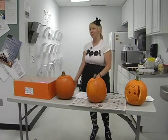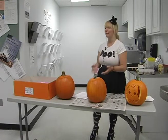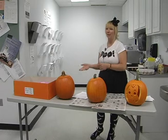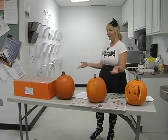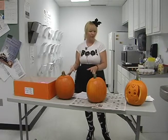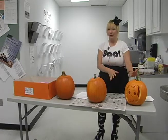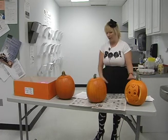Today I'll be teaching you how to properly carve a pumpkin. And first of all, I wanted to see, show of hands, who knows the difference between a pumpkin and a jack-o'-lantern? Anybody? Okay, well, a pumpkin is just your traditional garden-grown gourd. So this is a plain pumpkin here. And a jack-o'-lantern is going to be our finished product, which is a carved pumpkin.